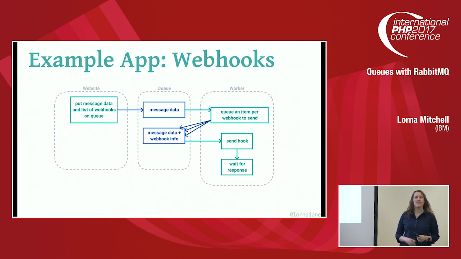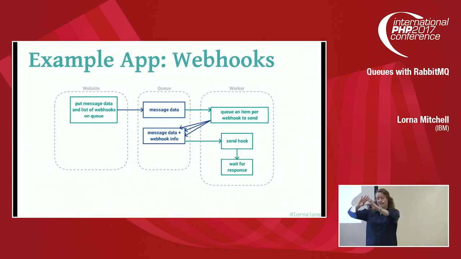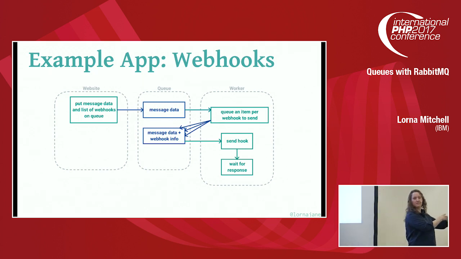So on the left, we have the website. That's our existing PHP code. And all that does is take the data of the new comment. So that's who made the comment, what the comment says, probably some timestamp information, and a list of who needs to be notified. Get that information, throw it on the queue in a single message, return to the user. So the website has saved the data to the database, ordered some webhooks, delegated that work, and then the user's experience continues. Meanwhile, back at the ranch, on the queue, we can work through processing these.